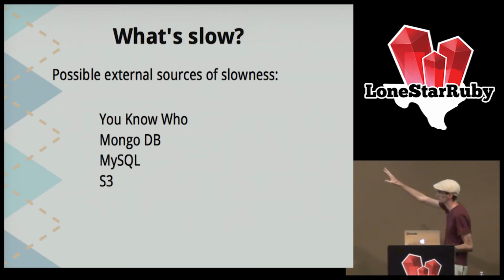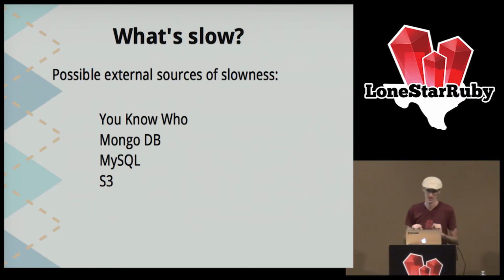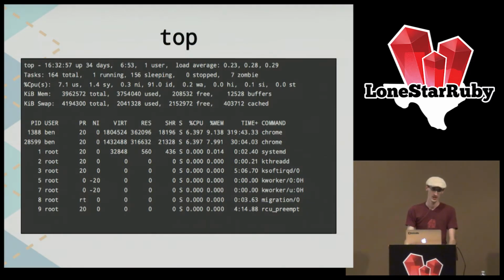So this was our intuition with some other external stuff that we're using, like the API that's not to be named. But you could be using too much RAM that's bogging down the system, or pegging your processor, etc. So I learned about some tools to find out. The first of which is called top.